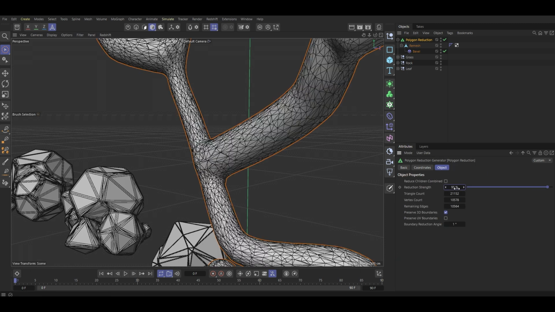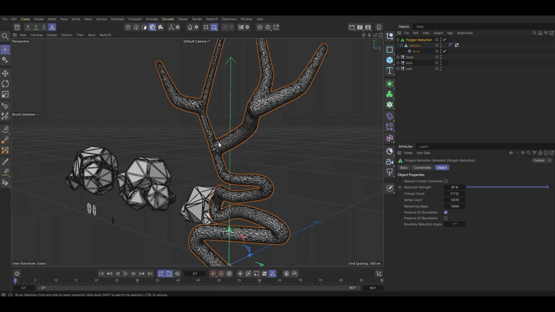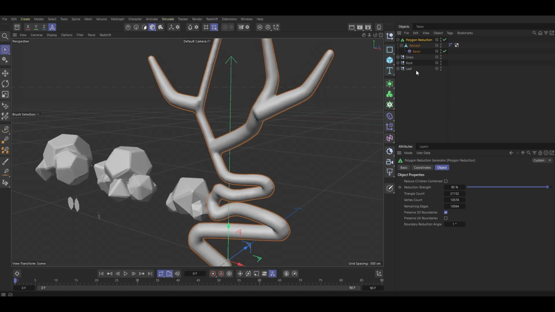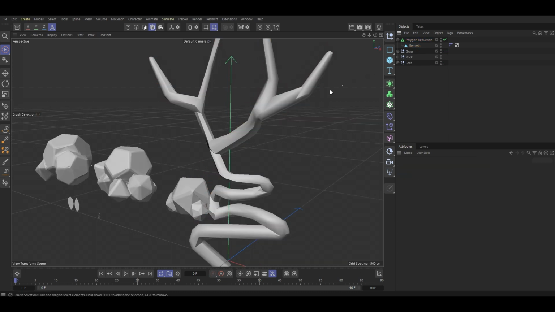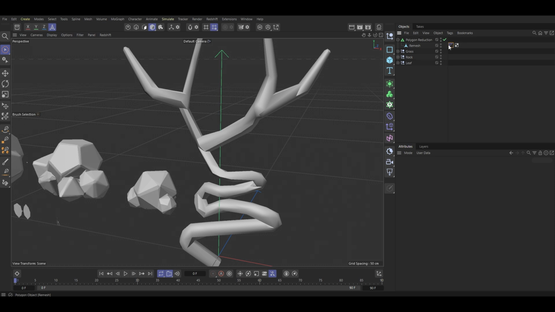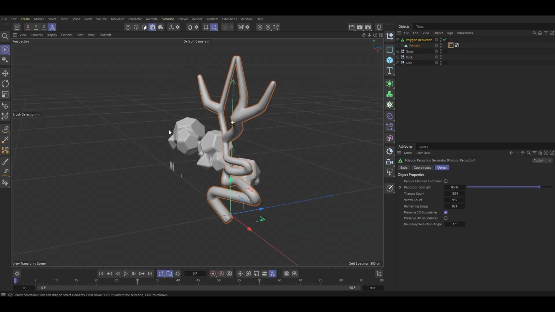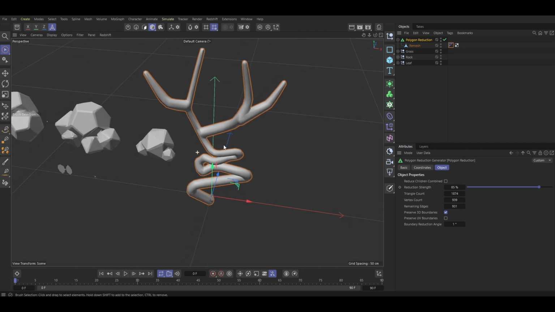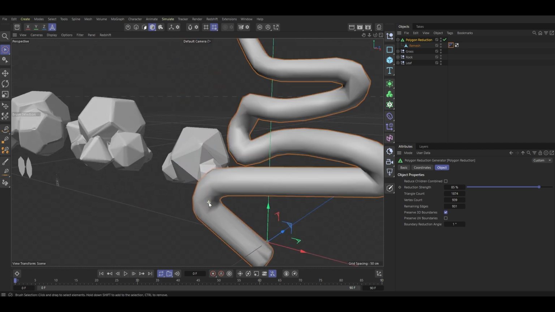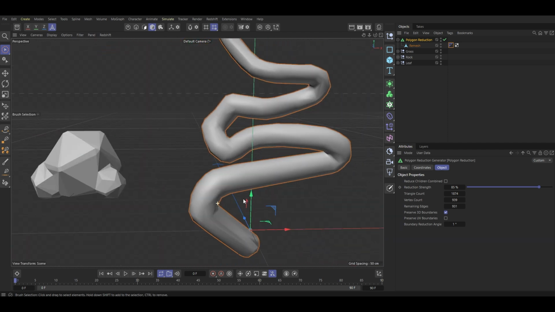Polygon reduction, 25. Okay, don't use it. Just here, maybe something like 90. 90. And 5. Yeah. Okay. Nice. I'll keep it like this.